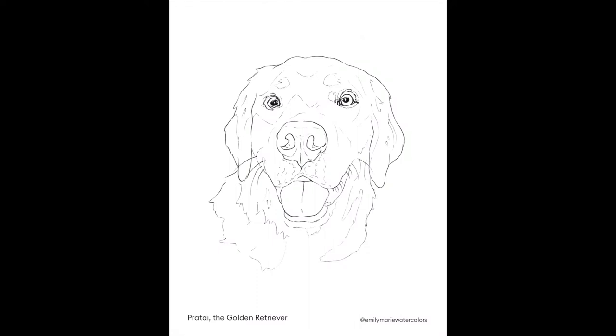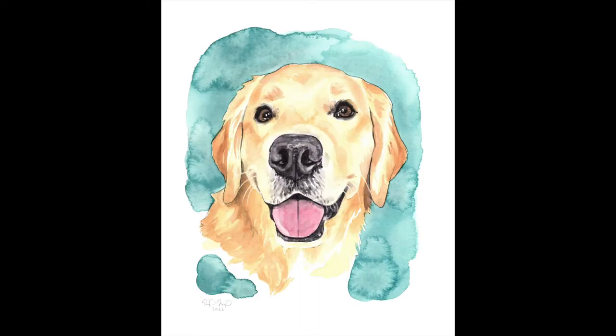My client decided she did not want the bandana in the final watercolor portrait, so choosing where to end the neck fur is a difficult decision. I decided to mimic the circular shape of the face, coming down on the left-hand side and the right side following the curve of the face, leaving that little center section open because it's the lightest, brightest part of the fur. I'm not painting the fur all the way down the paper — I like to leave some of that white outline of the paper showing.